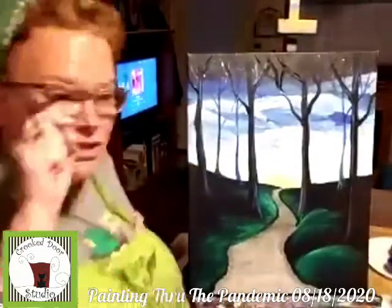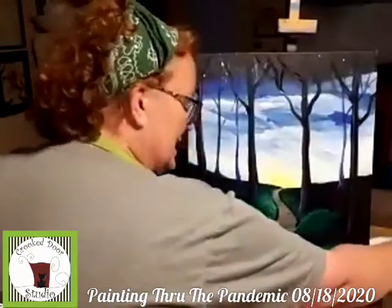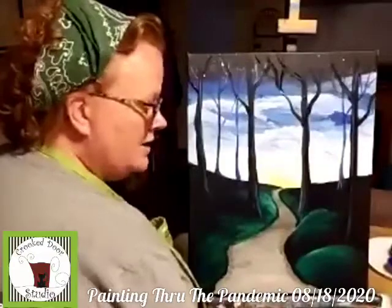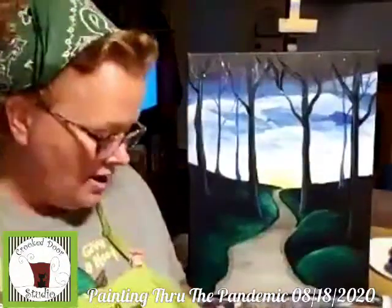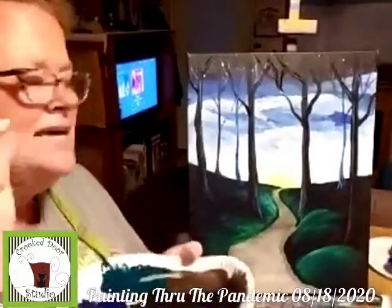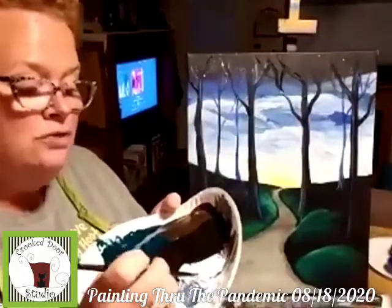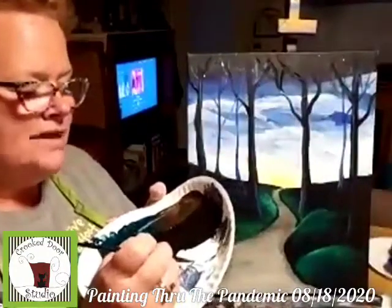We're going to dry brush again. I'm going to take my little brush and clean it out really good, and dry it off really good. I want to make sure that little brush is nice and dry. I'm going to take the tiniest, tiny, tiny bit of white paint. You can do white, or white and light yellow if you want. I'm going to start with white and see how it makes me feel.